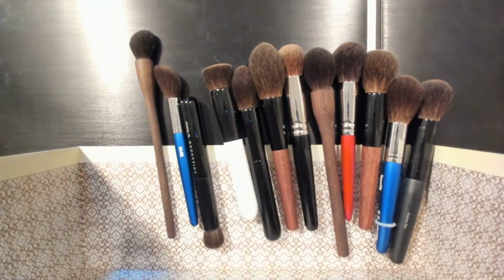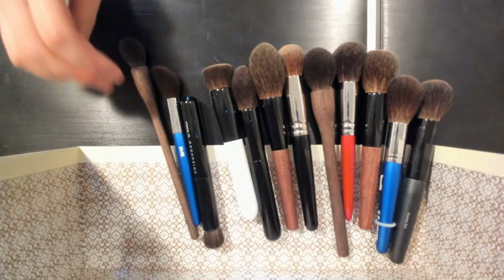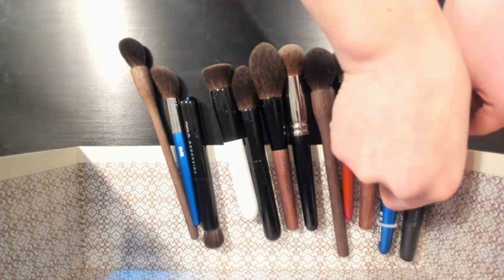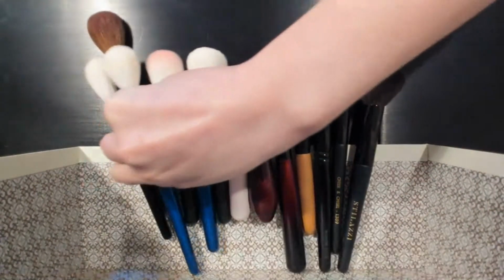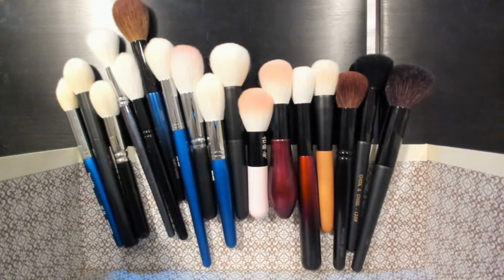So these are all my round, and I'm basing that on the ferrule, all my round squirrel brushes. Give me a minute and I'm going to pull my round goat brushes out. Okay.